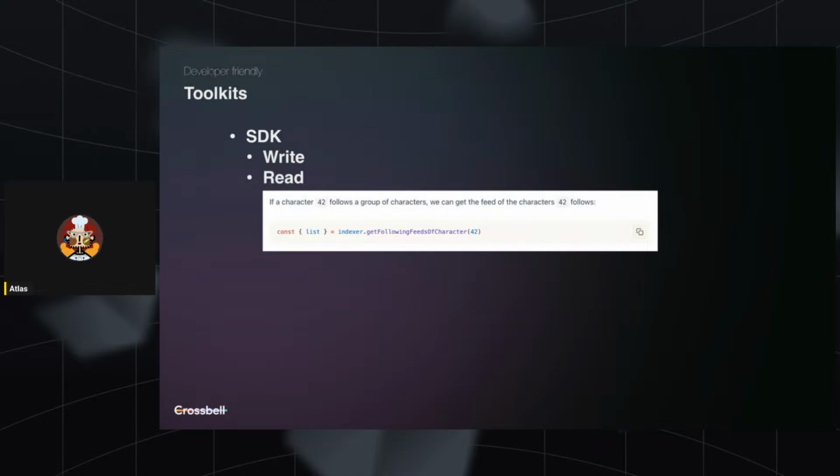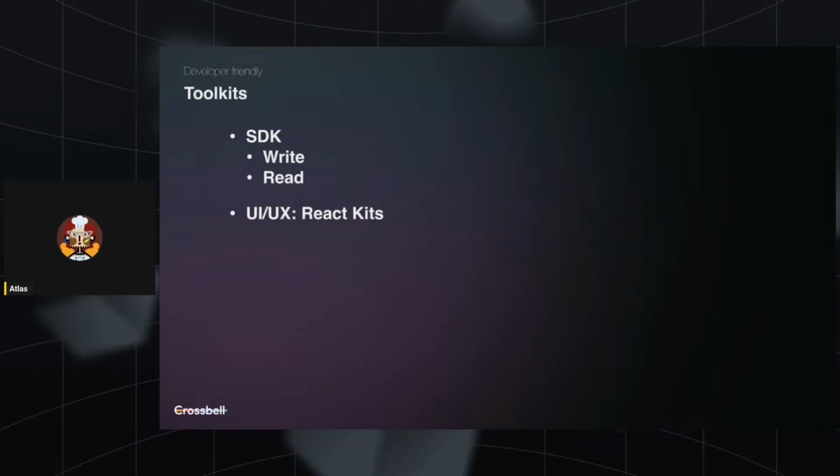And not only the SDK, we also provide a lot of UI component encapsulation, such as connect wallet buttons, minting characters, and so on.